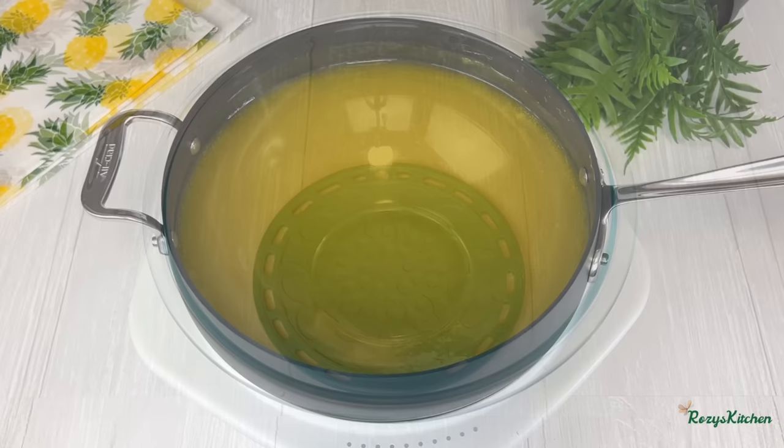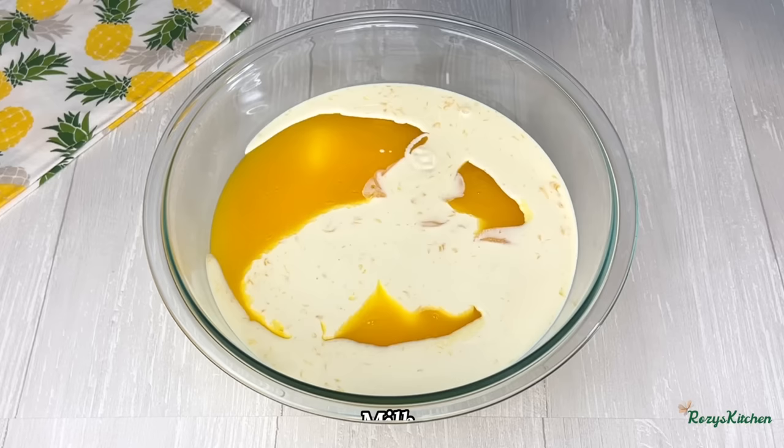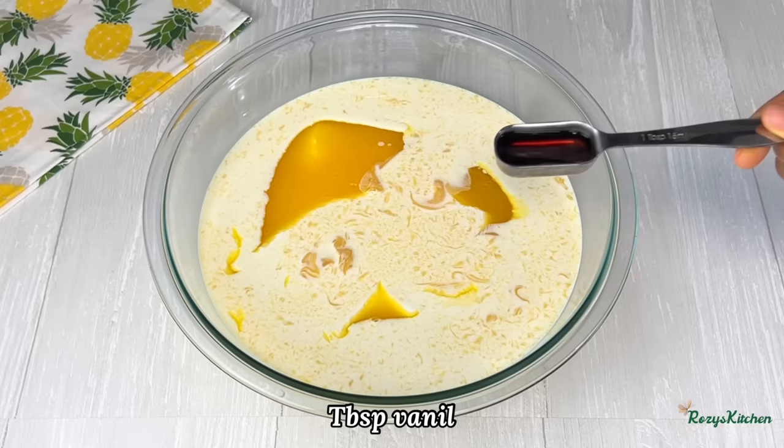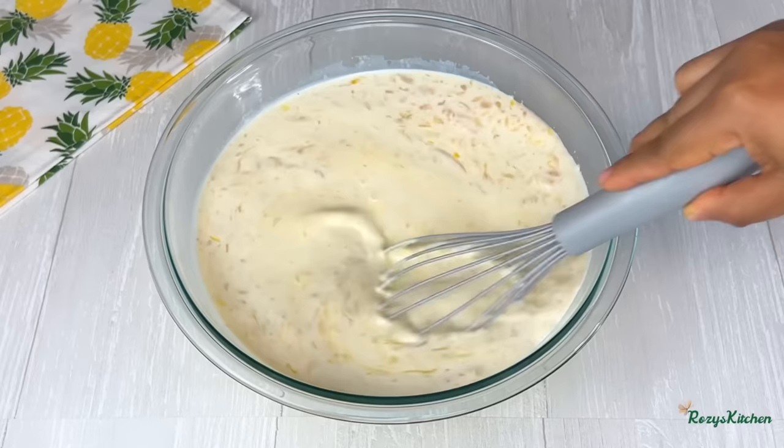In a large bowl, add the cooked custard, add the mixed milk, condensed milk, vanilla extract or any flavor of your choice. Stir until everything is nicely combined. You can also pour it through a strainer to make it faster as well.